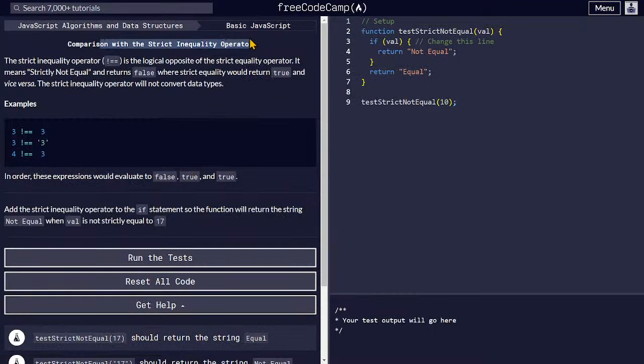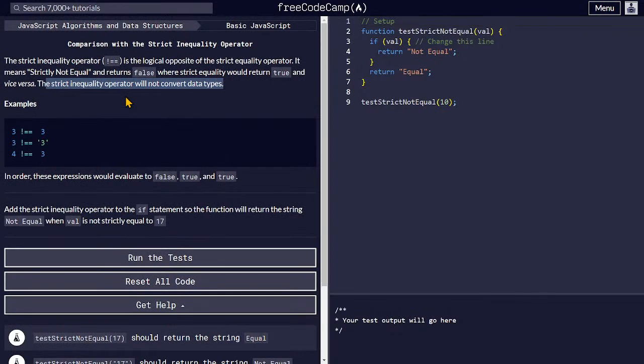So, comparison with the strict inequality operator. The strict inequality operator, exclamation mark equals equals, is the logical opposite of the strict equality operator. It means strictly not equal and returns false where strict equality would return true, and vice versa. The strict inequality operator will not convert the data type.